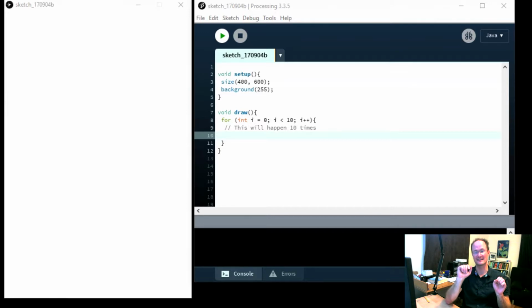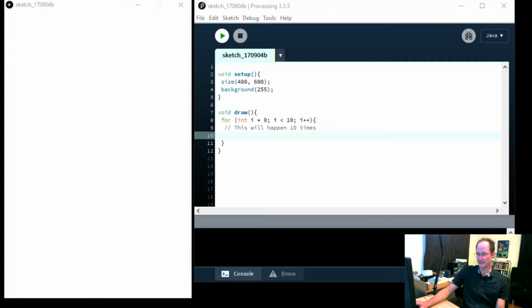Right? So if I had said instead int i equals 0, i less than 2. Less than 2 goes to 1 if it's an integer, so 0, 1. If I said less than or equal to 2, 0, 1, 2, that's 3. Right? So computer programs, when we count inside them, we'll start at 0, which will make things a little confusing at first, but you'll actually get used to it pretty quickly, and then it'll be fine.